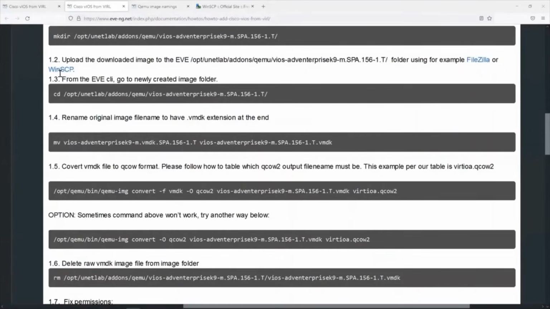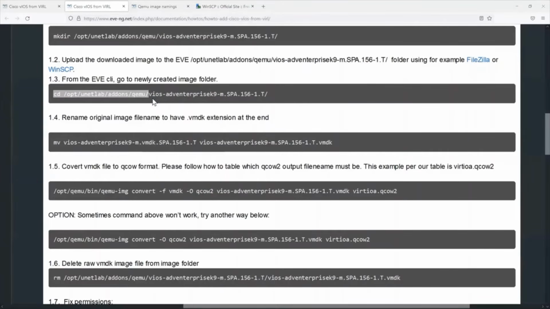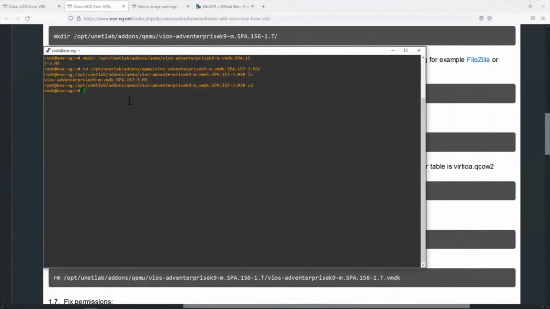The next step is we have to, from the CLI, go to the newly created image folder. So for that, we have to copy this command from here to here. Paste it here.